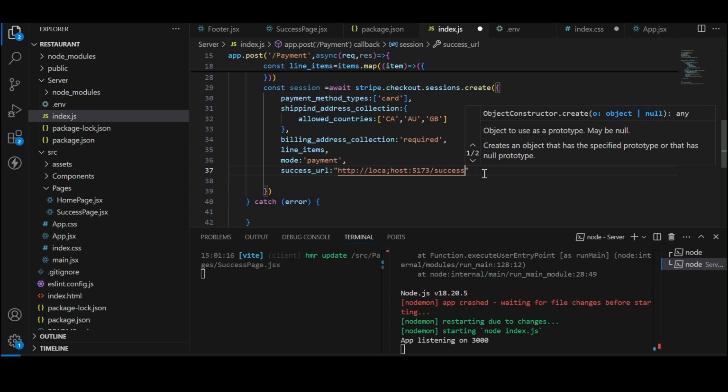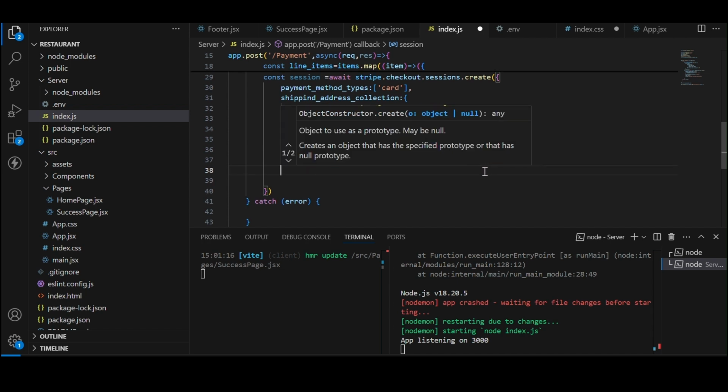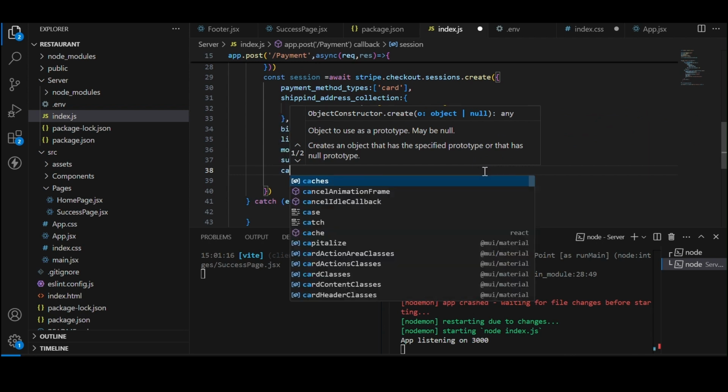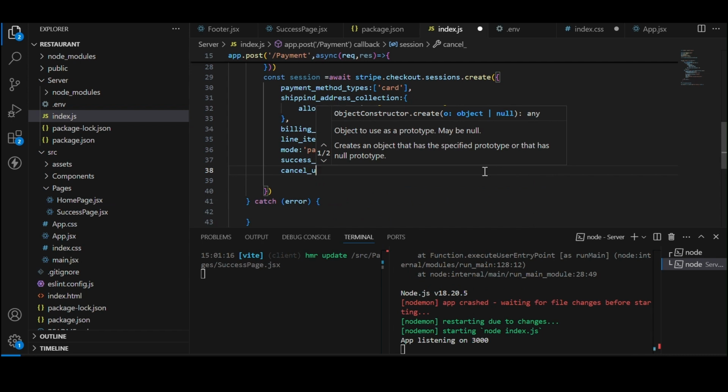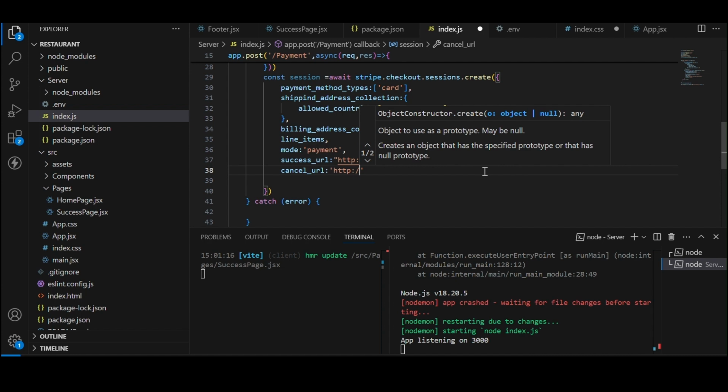So whenever the payment is successful, I'm going to be redirected to that URL. If the payment failed, I just want to go back to my home page. So I'll say HTTP. But actually, you can design a page for failed payments, but I don't have time to do it.